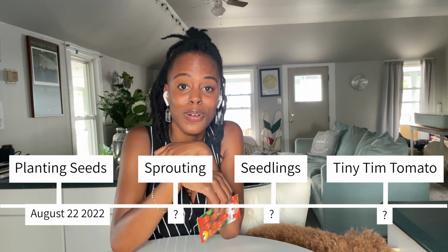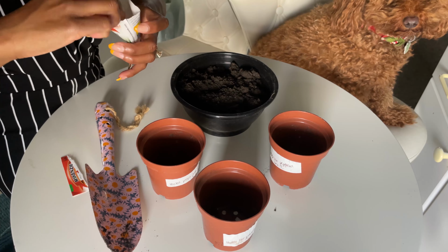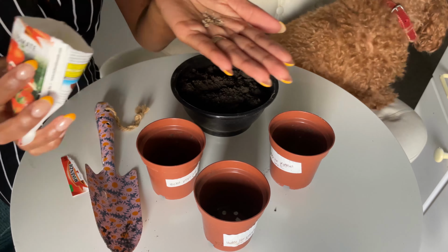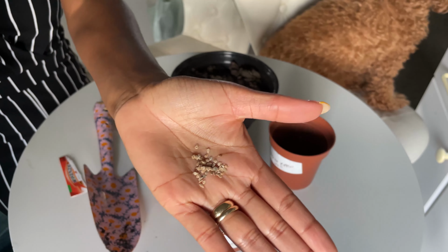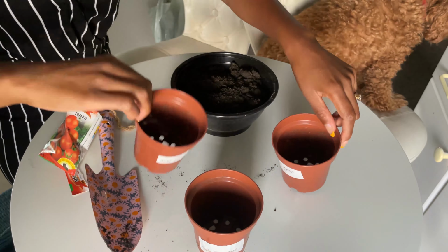So let's go. Alrighty, so I have all my tools ready. I have my seed starting soil. I have my 3 4-inch pots and these seeds right here. This is what the tomato seeds look like.